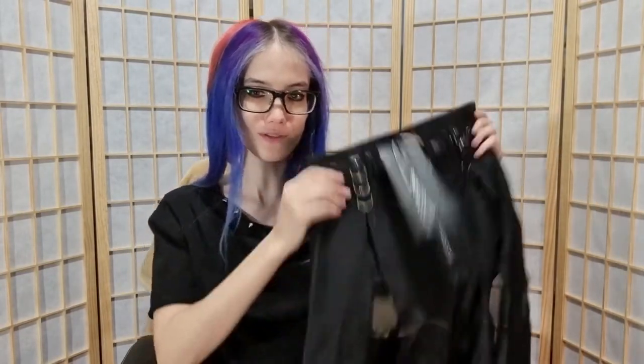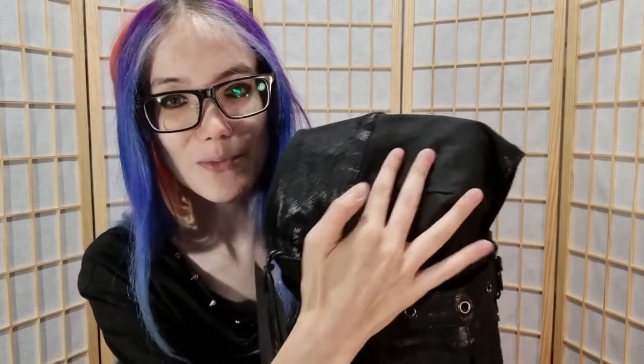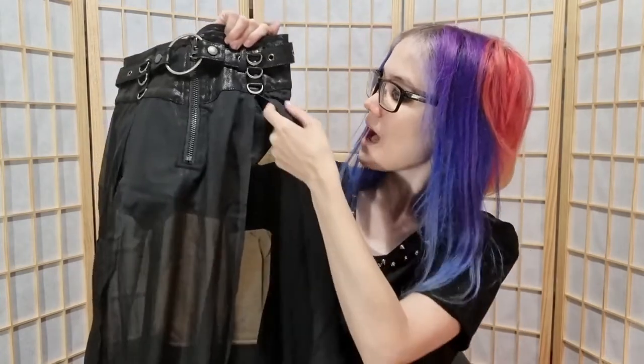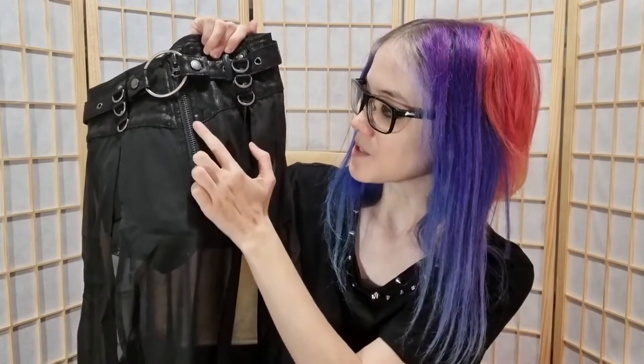Next up, the skort. The one I received has a sort of sparkle effect in the black fabric — so it's not a completely matte look. The main fabric has a small amount of stiffness, particularly at the top where it's doubled with an extra layer, whereas the single-layer section is much thinner. On the inside, further down you get a smoother fabric that's not overly soft but also not scratchy. The see-through chiffon fabric feels nice — not the softest we've had from Punk Rave Australia before, but still pretty good. The front panel starts underneath the D-rings and is sewn down around the zipper.